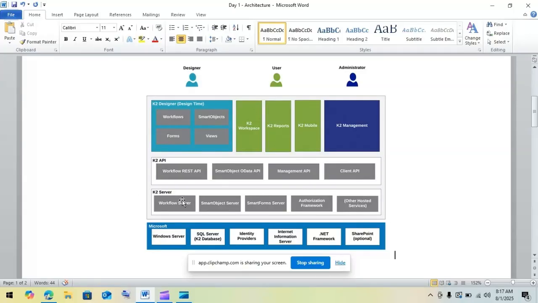So, K2 server. These are only high-level components, but internally there are many other components which are operational to keep the application up and running. The major components are the workflow server, smart object server, smart form server, and authorization framework.